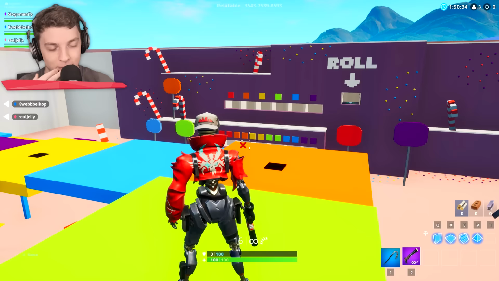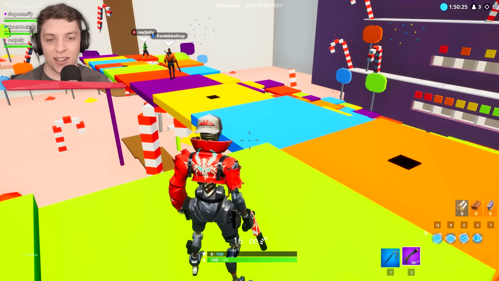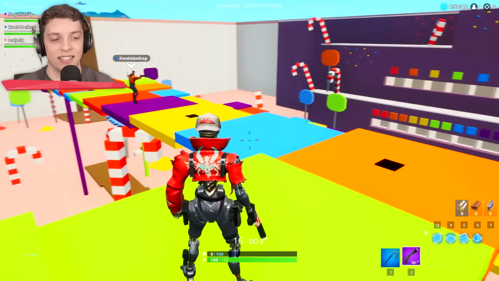Red. Jelly. Come on! Wait, Jelly, you actually got red? No way, Jelly. Go on. Do it. You gotta go forwards. Let's see you do it, forwards and backwards. Right there and then backwards. Back. Yay!